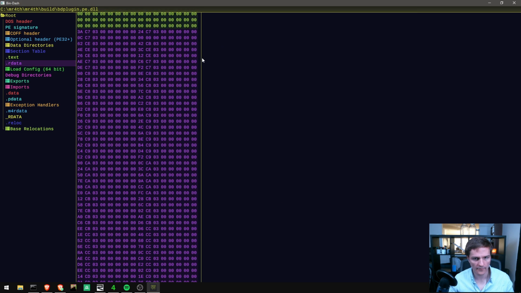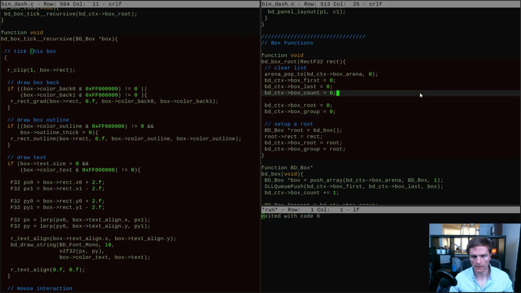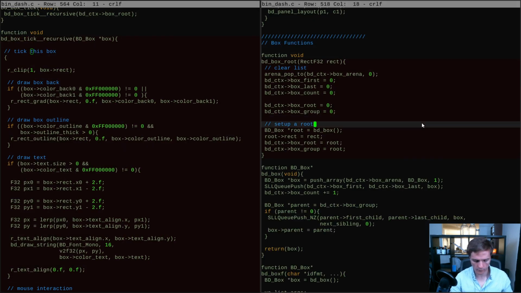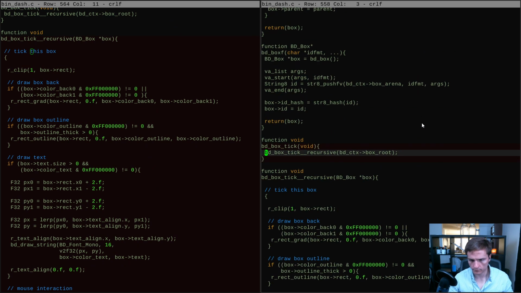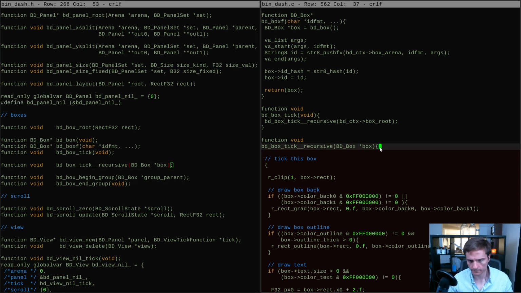Okay. We still don't have clipping, but we're getting there. We can now do the recursive walk. So that's great.